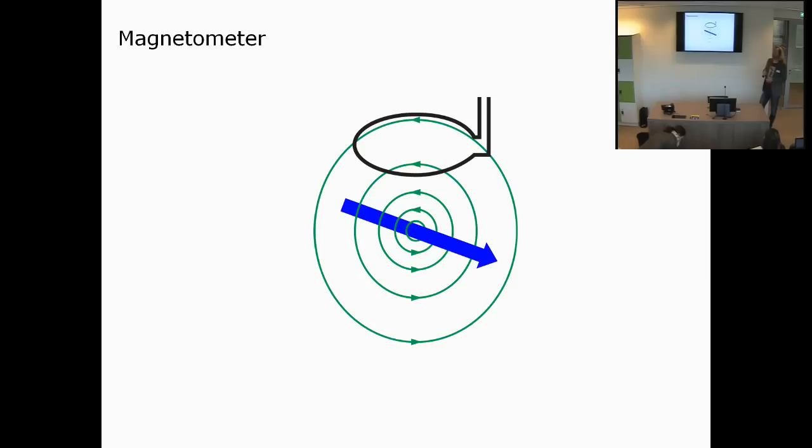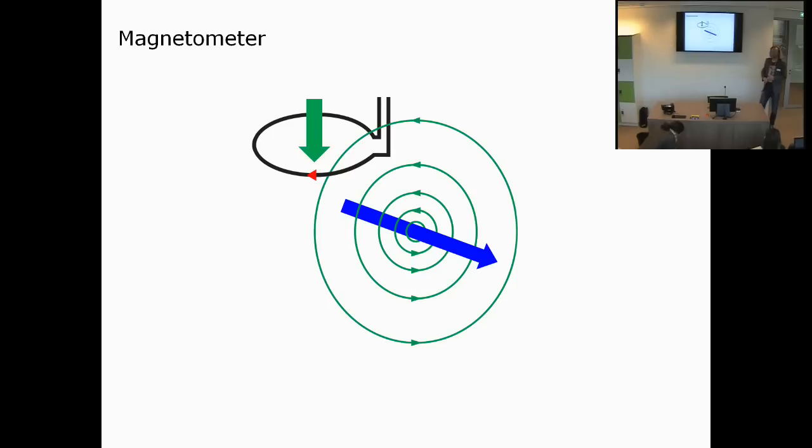If I now move the magnetometer a bit, what you can imagine is that there's a little bit of flux going out, but also a little bit of flux going in. So that means that the total flux that is being picked up by the magnetometer is 0. And if I move it further along this line, you can imagine that the flux is going to point downward. So with this magnetometer, depending on where I put it, I'm going to see a positive magnetic field or a negative magnetic field. That is a general feature that you probably are aware of. We see dipolar patterns, and this is the reason why we see dipolar patterns.